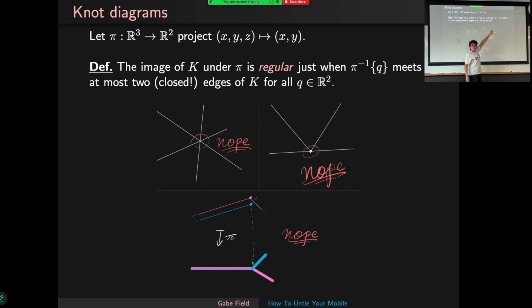I am counting both of those two lines, so that this is a total of three, and is therefore forbidden. Yes? Can you turn any of these knots into a regular one by computing these? That's a very good question, and it is kind of the theme of the rest of the talk. So I will answer you, but I'll take a little bit.